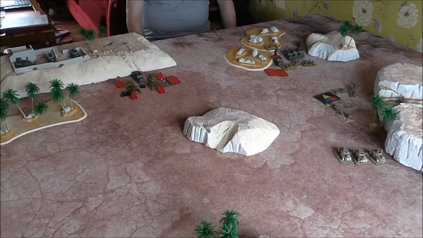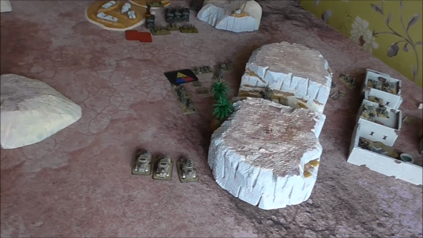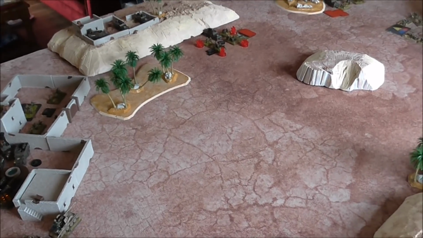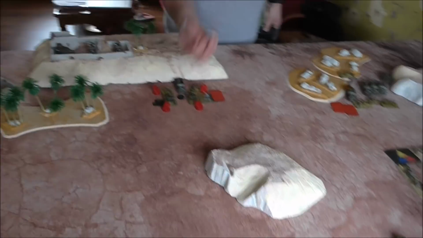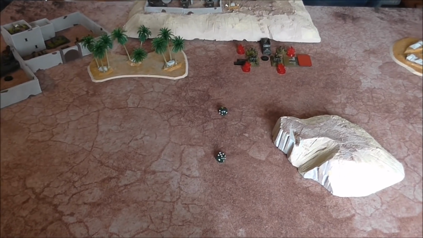So that's it. The Americans really need to get some reserves on and clobber some things over this side and try and hold on this side. See if that works or not. Right, okay, so 2 dice. Here we go. 6 and a 5, so here comes the cavalry. Yeah, here they come.